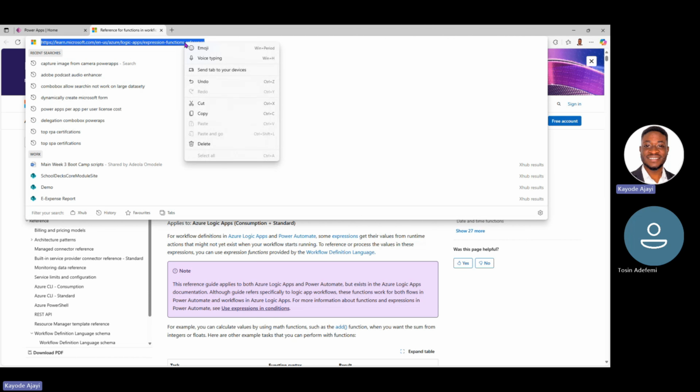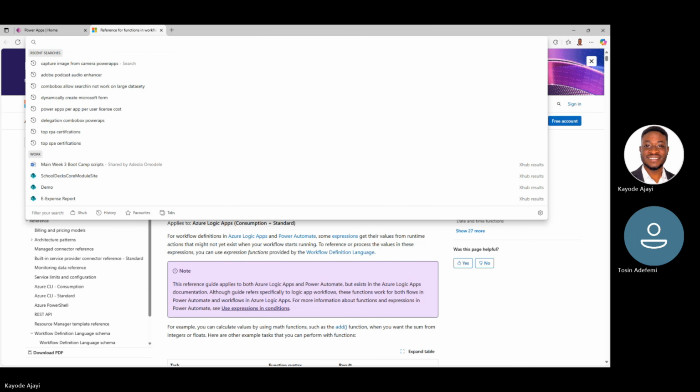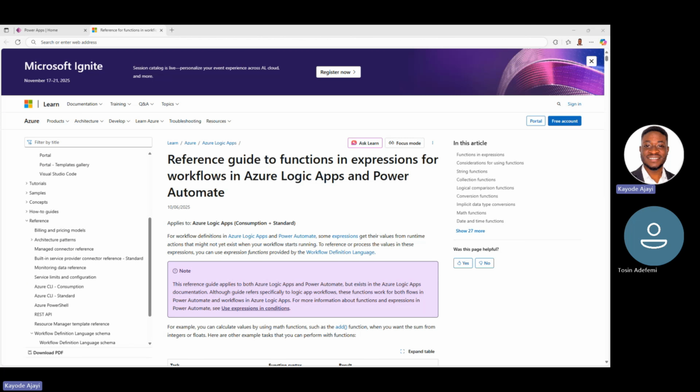Let me see if it opens it up. So this is like a reference list of the expressions available, which can be useful as a learning resource for you to be able to figure out what are the different options available. And so things like this, I always just like to read them.